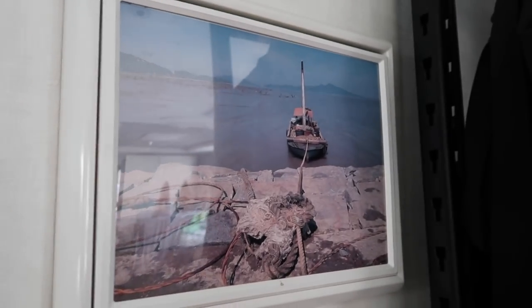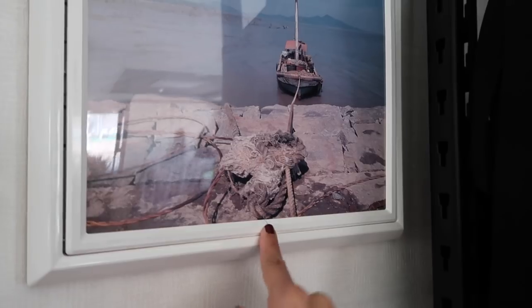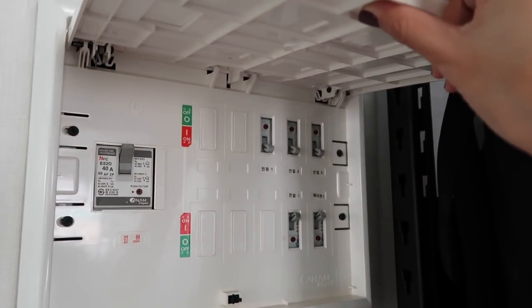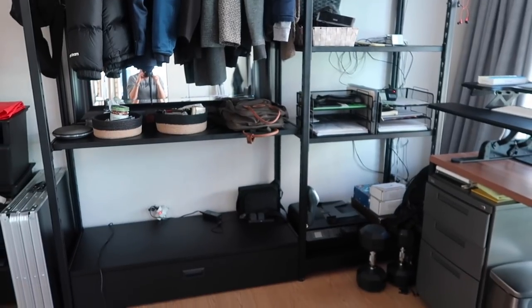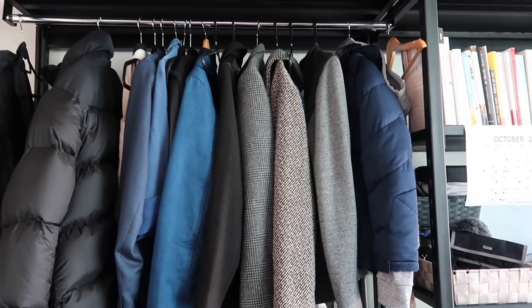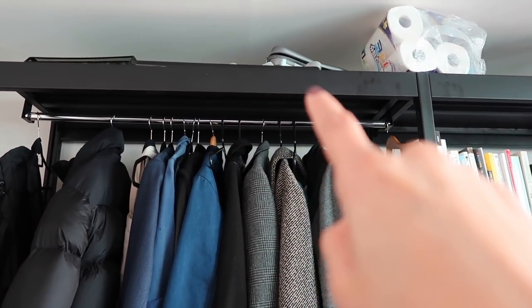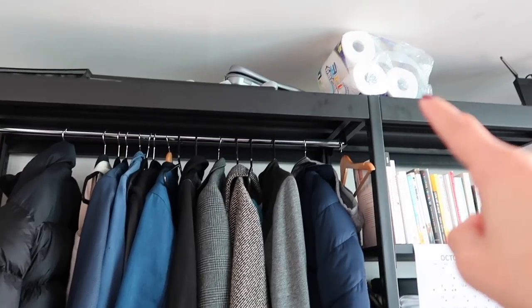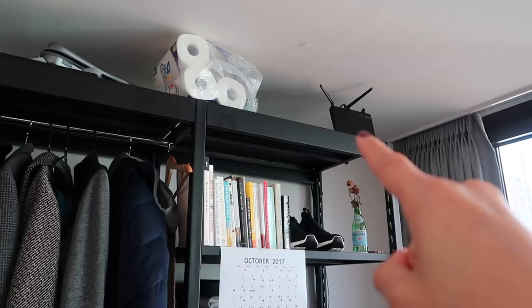Here's a Costco bag I need to put back in the trunk of our car. We've got this picture up here that we didn't hang — it's just to mask something. Then right here we've got our organizing rack, which we're in the process of trying to sell. Right now we just have our fall and winter coats hanging there, a case for Brandon's gimbal, some extra paper towels that were gifted to us, and our router.